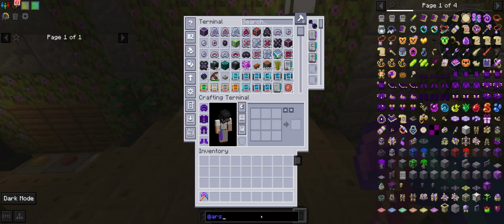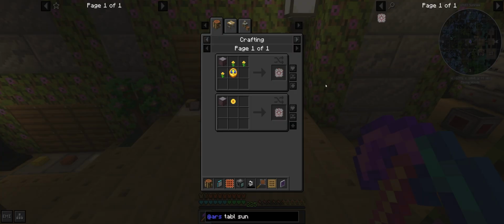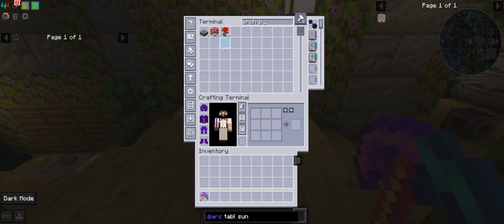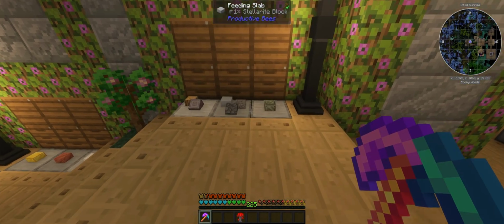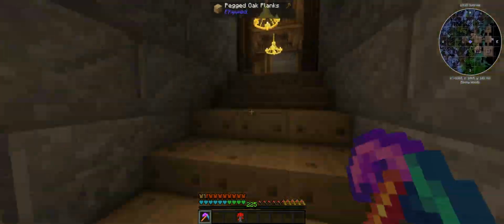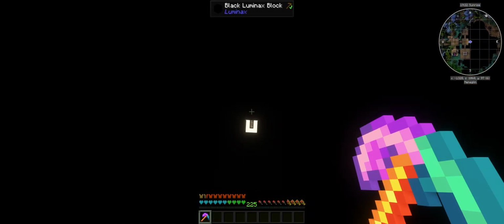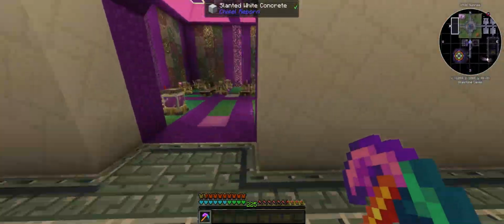So let's set up the archwood log thing first. What are we trying to make? Sunrise, blazing archwood. Do I seriously not have any blazing archwood? Is that the one that's in here that we're using? Oh, we're using that to generate source. We will remedy that situation. We'll change our source setup to using lava.